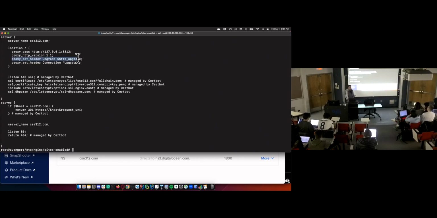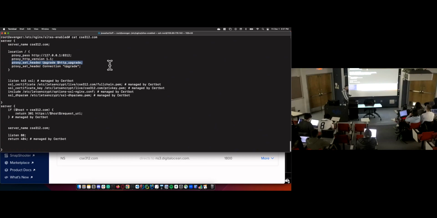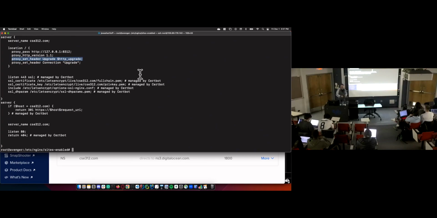But these are the headers for, I'll highlight this one specifically, these are the headers for a WebSocket request. If I get a WebSocket request, Nginx isn't by default going to forward those headers as part of the reverse proxy process. It's not going to send the upgrade and connection headers, which are going to be upgrade: websocket, and connection: upgrade. Those two headers were always there on the WebSocket handshake. Those two headers won't be forwarded unless you tell Nginx to forward them. So we're going to forward those two headers.